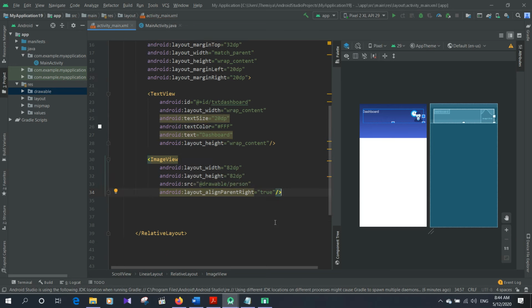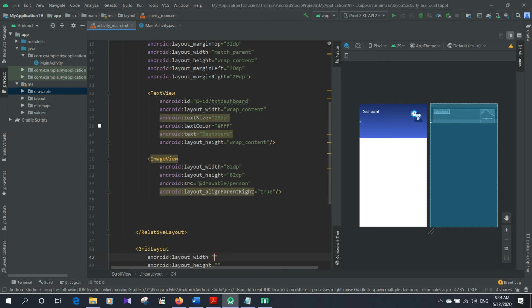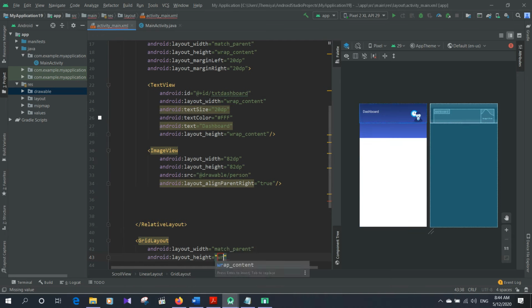Okay, next thing is we should get a grid layout. In here we can get match parent and wrap content.